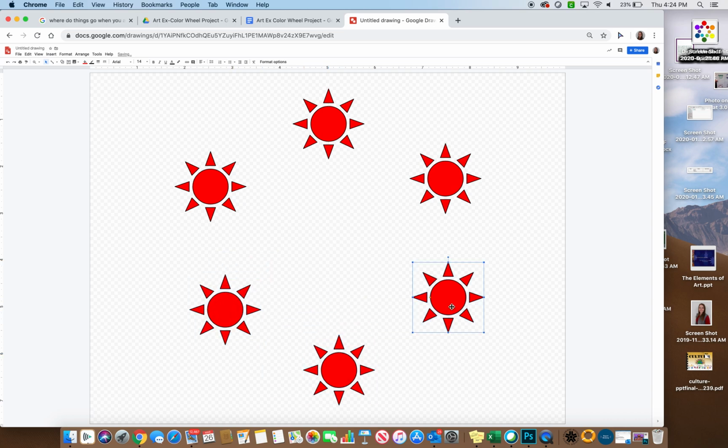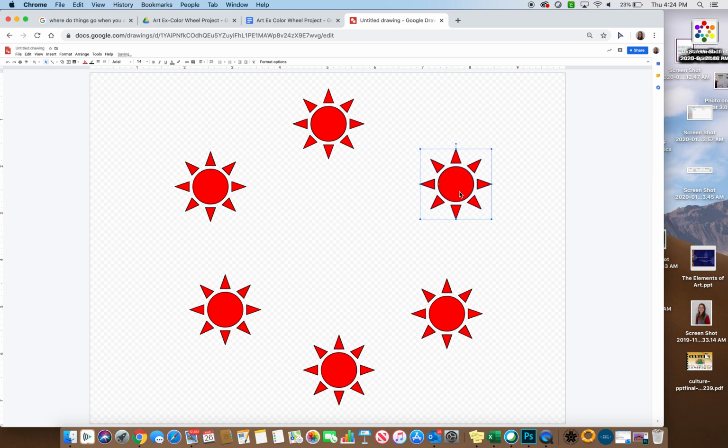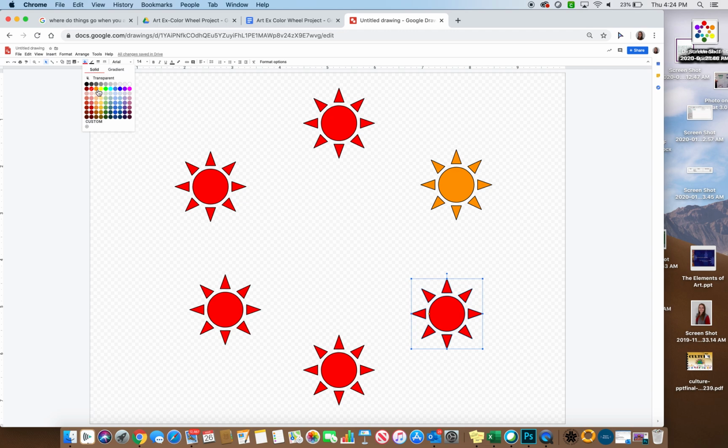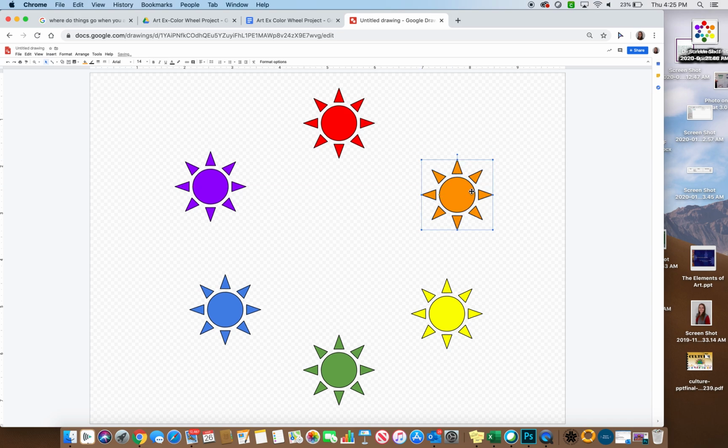I'm going to go ahead and start to fill in the colors of these with the primary and secondary colors. Red is on top, and then what comes next? Orange, right? The good thing about the fill is it actually has them in color order for you. Oops. Yellow, green. For this green, that's a little bright for me, so I'm going to go down here and hit the more natural green color. Blue, and violet.